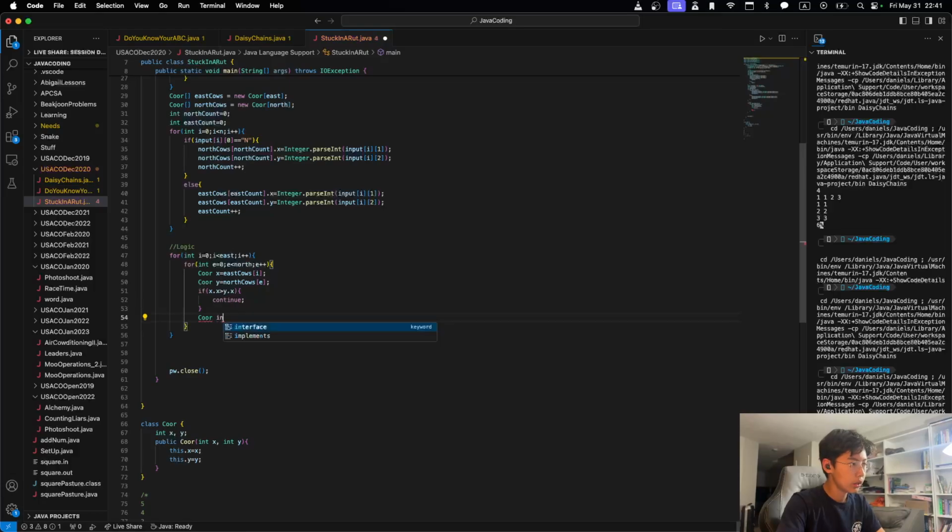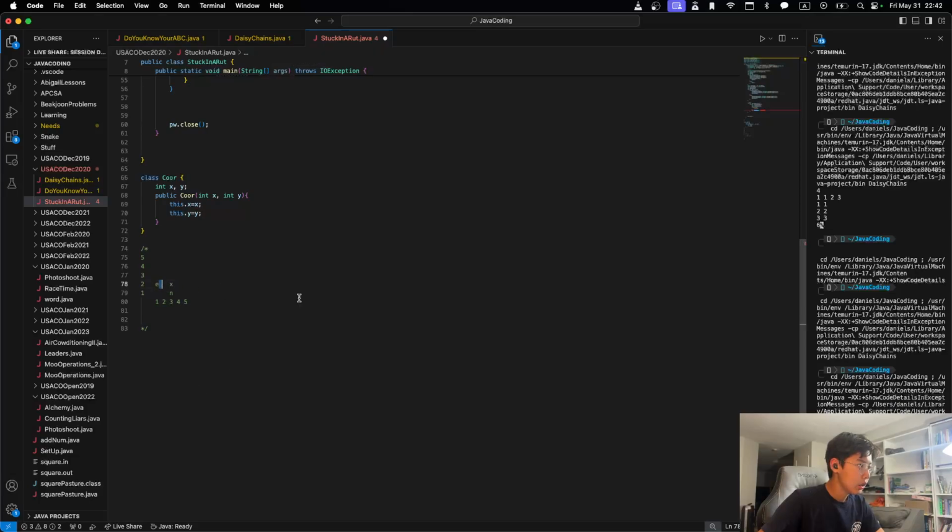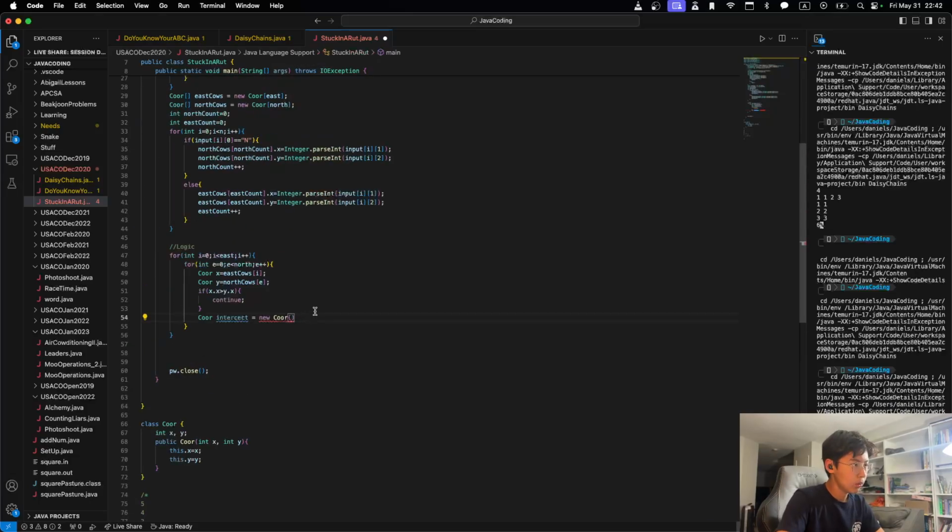So what we're going to say is coordinate intersect. I think this is spelled intersect, equals new coordinate of. I said that it's going to be the east coordinate's y-axis, so x dot y and y comma x, y dot x.